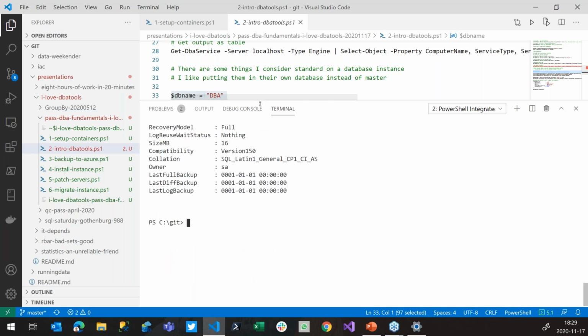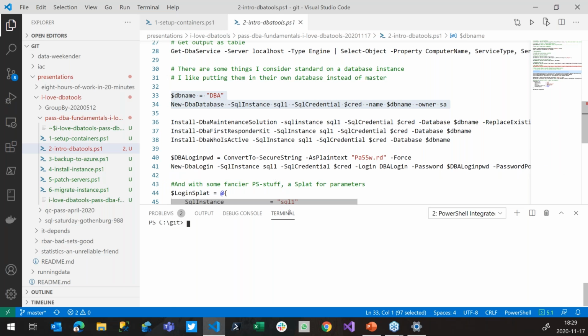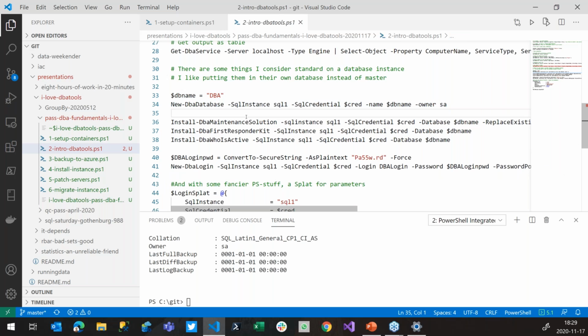Now, let's make my code a little bigger again. As I told you, I usually want to have Ola Hallengren's maintenance solution. And those that create DBATools also realize that most people use Ola Hallengren's maintenance solution for index maintenance, and some people even use it for backup and restore. So they created a commandlet, Install-DbaMaintenanceSolution.